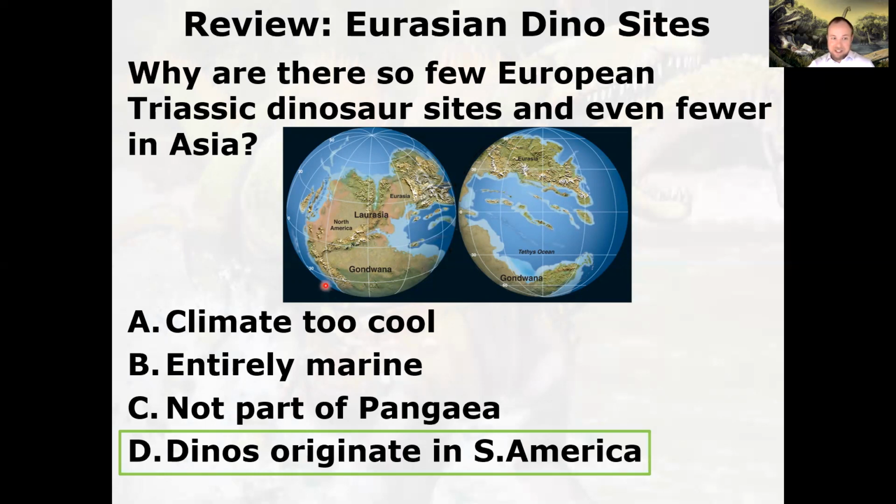So at this time in Gondwana here, dinosaurs originate somewhere in this kind of neighborhood, either in what becomes South America or what becomes Africa, and they sort of radiate outward from that. So first into North America, like the Ghost Ranch site that we talked about, and then up along North America, they cross into Europe. So there are some dinosaurs that make it that far in Europe. And then getting into Asia is much more difficult. It takes a lot longer. There's just fewer of them there because it's farther away from where the dinosaurs originate.